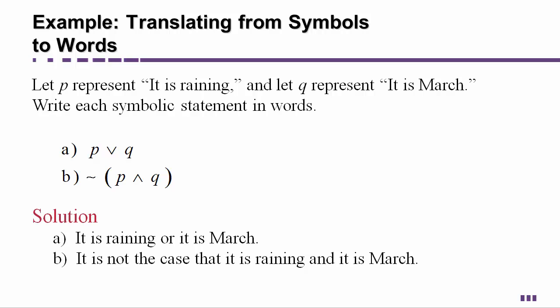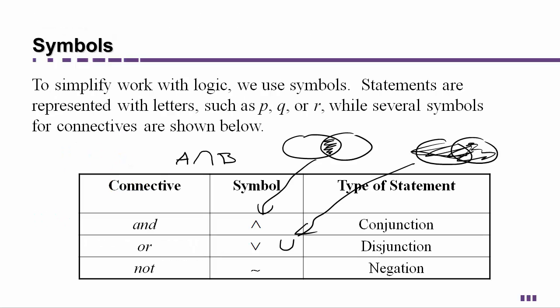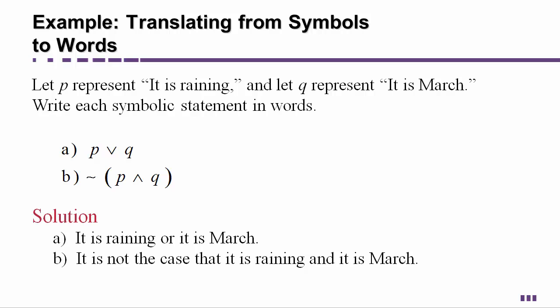So now with that being said, we can use these symbols to take kind of math speak and turn it into English if we let letters represent various statements. Again, remember, things that can be true or false. So "it is raining" is a statement, because either it is or it isn't. Yes, I know it can rain and then stop raining, but at any one given point in time, it's either raining or it's not. So it's true or false. It can't be both. That's a statement, right? "It is March" is also always either true or false.